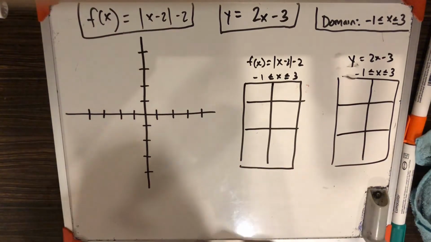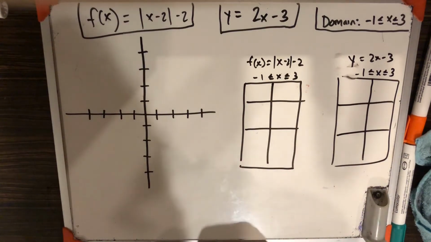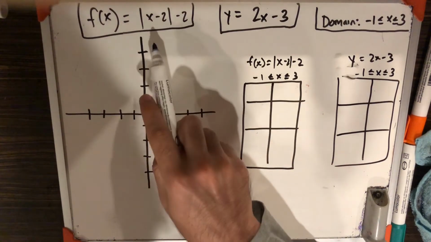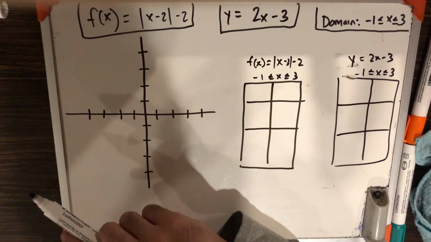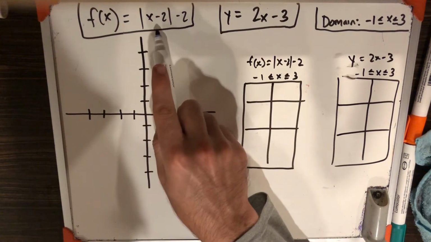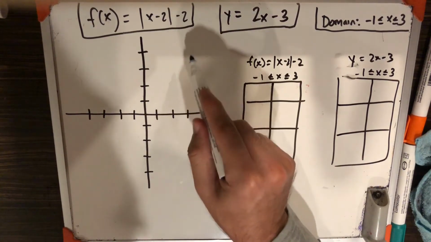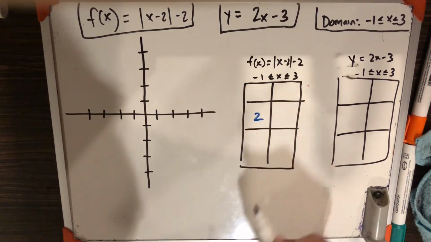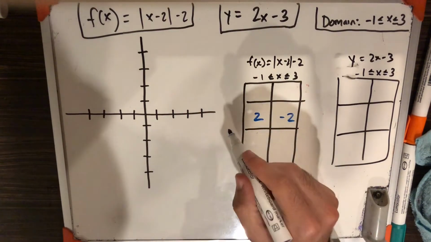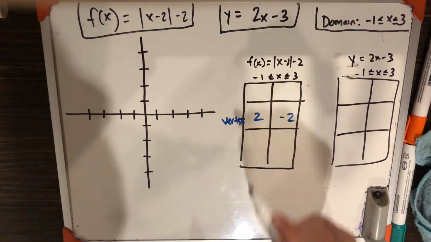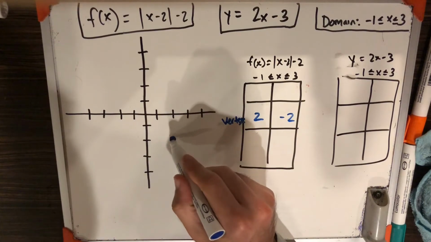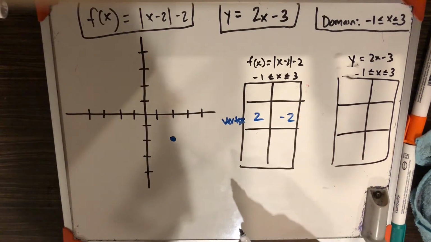Okay. So I'll do the absolute value one first, right? The first thing you have to do is find out what your vertex is. So our vertex ends up being, well, x minus 2 is equal to 0. x minus 2 equal to 0, that ends up being 2. And take your outside, negative 2. Well, my vertex ends up being 2 and negative 2, right? That also falls within my domain, so we're still good to go.